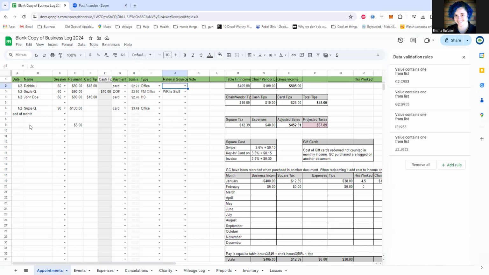The other thing is when you're doing this, if you're a quick typer, you can actually add information. So you can type in the date, click tab, type in the name, click tab, hit enter, and then click the down button until you get to the correct one. And when you click enter, it's going to drop you down.